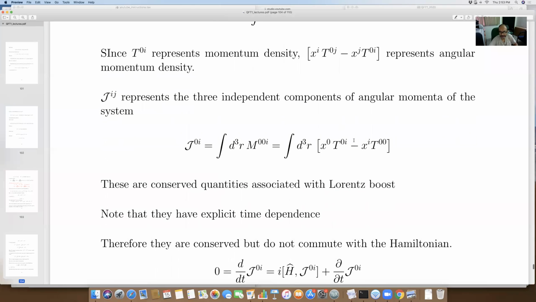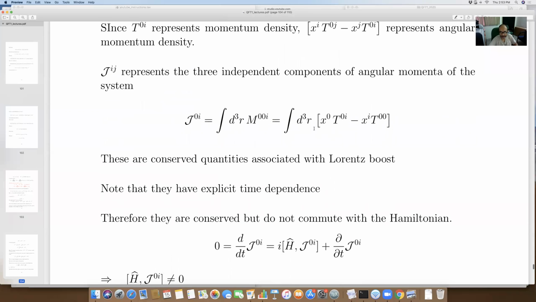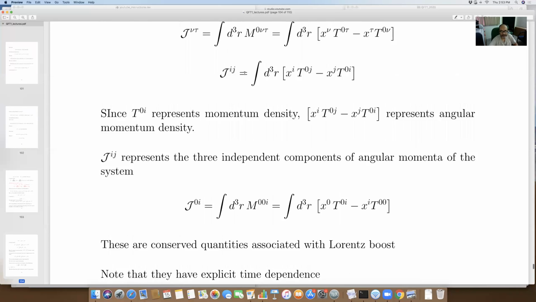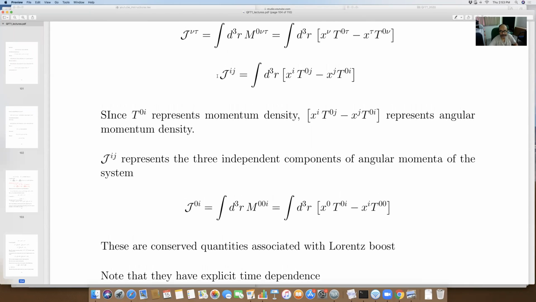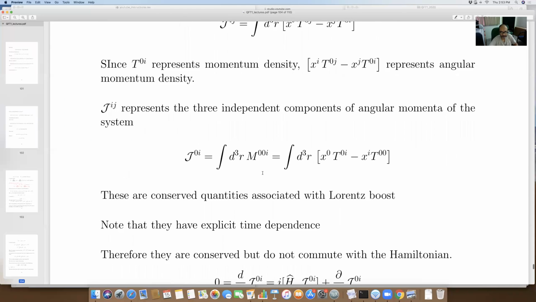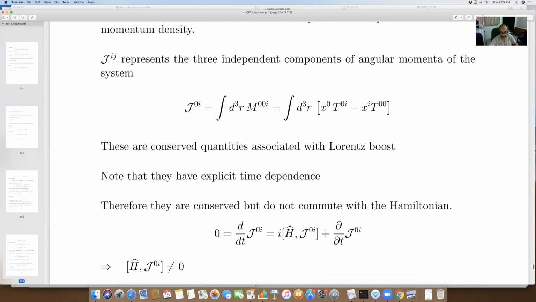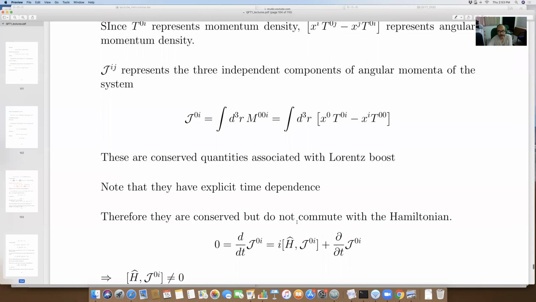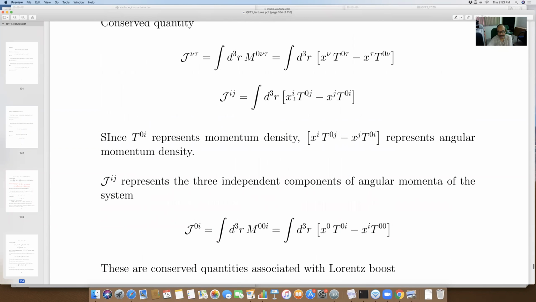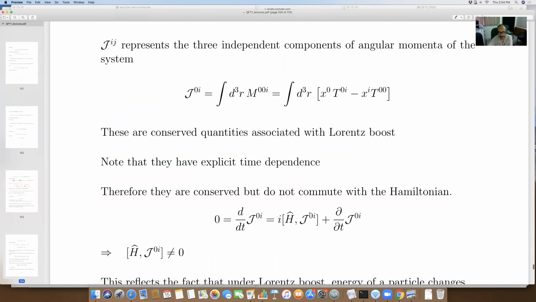Now normally we don't see this. We don't talk about these kinds of conserved quantities very much, and the reason is the following: because these have explicit time dependence, in the quantum theory these will not commute with the Hamiltonian. When you make this into a quantum system, these will not commute with the Hamiltonian. Unlike these, the generators Jij, where dJ/dt equal to 0 means that they commute with the Hamiltonian. But what is d/dt of J0i? This is a general expression: there is a commutator with the Hamiltonian, but if it has explicit time dependence built in, then you should also have the partial derivative with respect to time, where the explicit time dependence is taken into account. These ones don't have explicit time dependence. As you can see, they have explicit space dependent terms, but not time dependent. So they commute with the Hamiltonian.